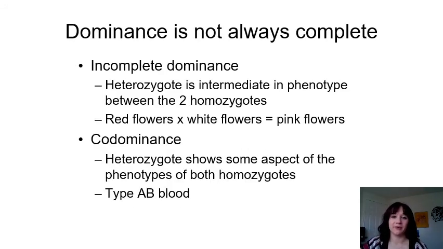Another thing, we've talked about this rule of dominance, that if you're heterozygote, the dominant allele will win out all the time. Unfortunately, that's not always true. It was in the pea plant, but not in humans, right? We talked about the sickle cell gene, it's a recessive trait, right? So people that are heterozygous for the sickle cell allele, they don't have the disease. However, they still have some beneficial type of resistance to malaria, right?